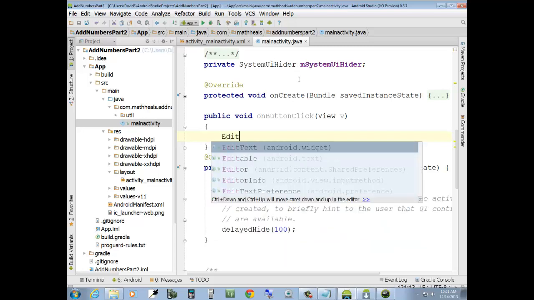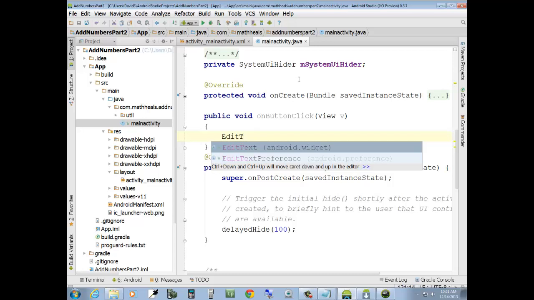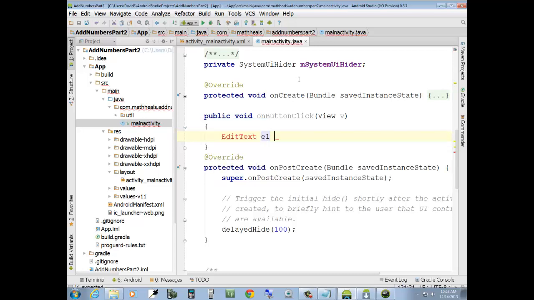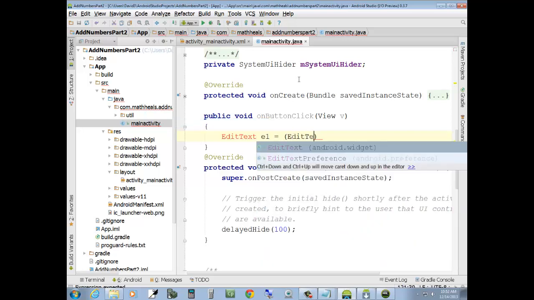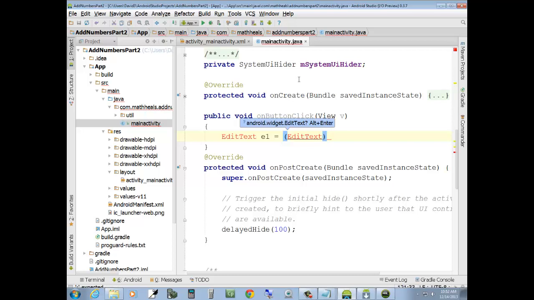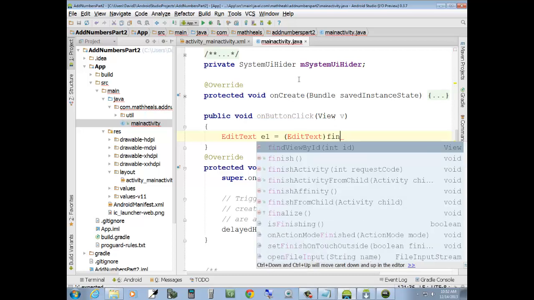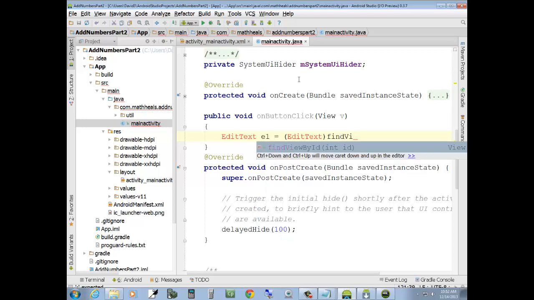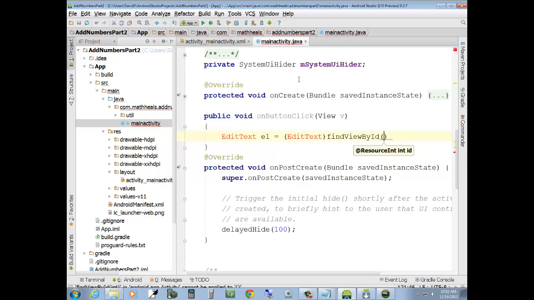So I'm going to say EditText. This is where we're getting it ready so we can use it. Now this is just kind of setting up the connection between what is called on the screen and how we're going to refer to it in our code. So I got EditText, I'll call it e1, and then equals, beginning parentheses, EditText, and then I'll say findViewById. Now as I'm typing this, find uppercase V, I. Notice how it already has that picked out, what they think we want. If you just press tab at this point, it'll fill it in for you, which is very nice.